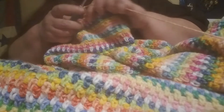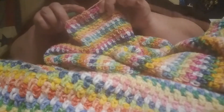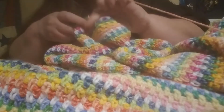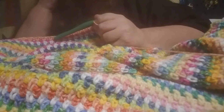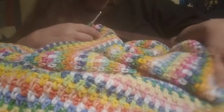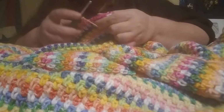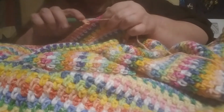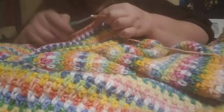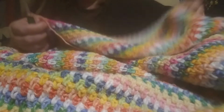And anyway, let me know if you guys like doing these type of crochet alongs, if you appreciate having the company of a fellow crocheter with you for at least 30 minutes. And if you do, I'll do this more often.